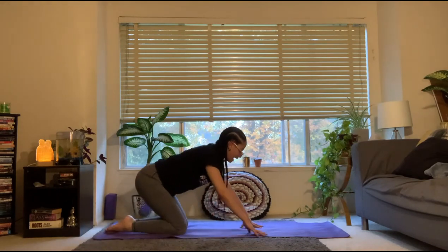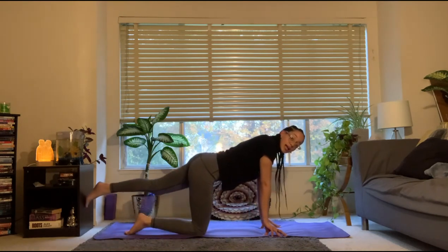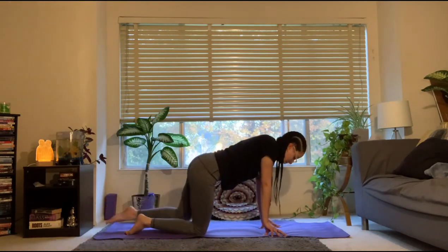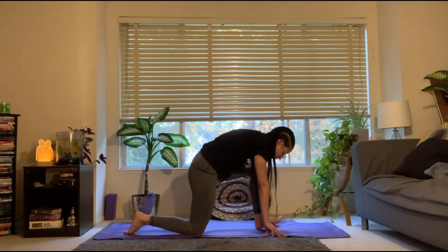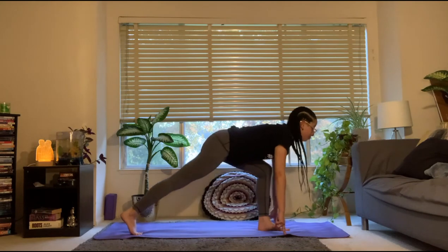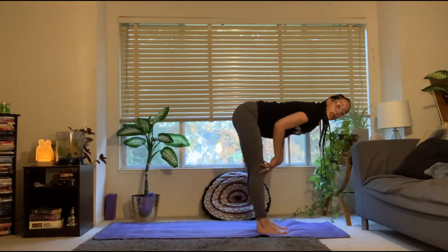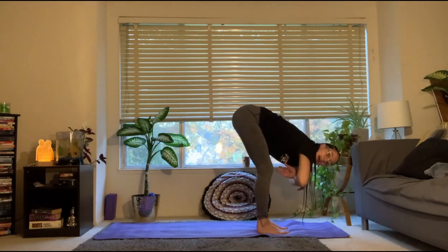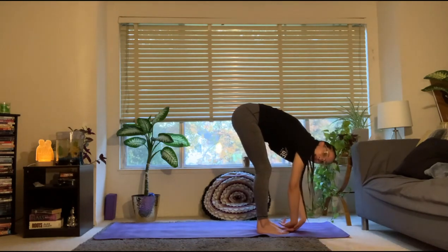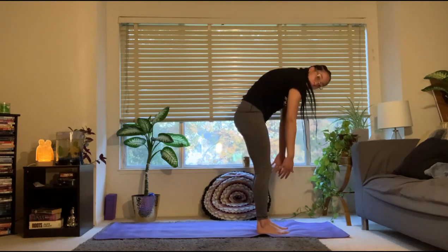Slowly rise to tabletop and lift up to the tips of the fingers. Extend your left leg behind you, pointing through the toes. Give me a crunch into a lunge position. Step the foot through. Right knee lifts off the mat and we'll step up to half lift, flattening the back. Slowly lower to fold, drop belly to thighs, and roll up to standing, one vertebrae at a time.